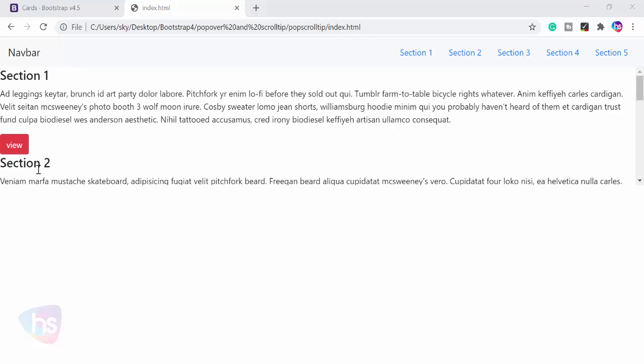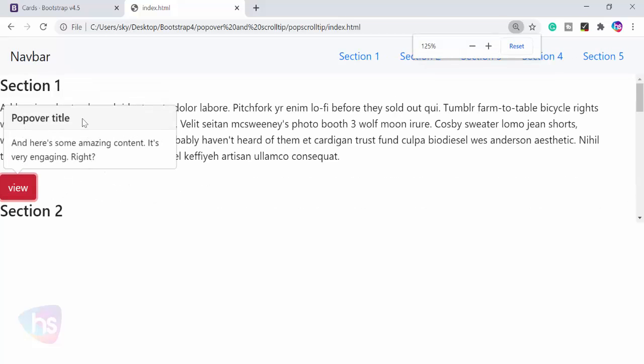See, in section 2, there is a button showing here, like View. When I click View, it shows the popover title. An additional window extension comes over there. So the pop-up comes when I click the button. It's a button click that I have prepared. Whereas if you wish to make it an on-mouse-over pop-up view, yes, you can: on mouse over, on click, on change, on load. Likewise, you can have these features available on your buttons.